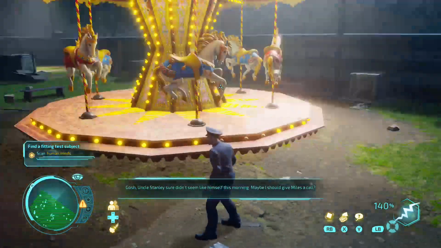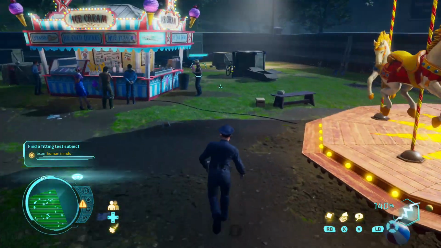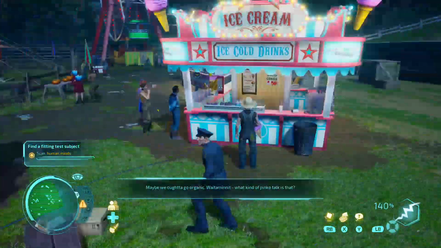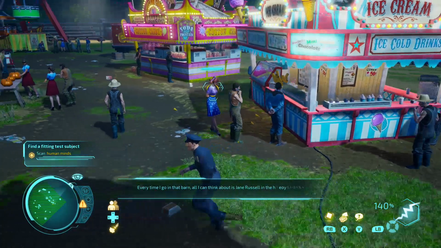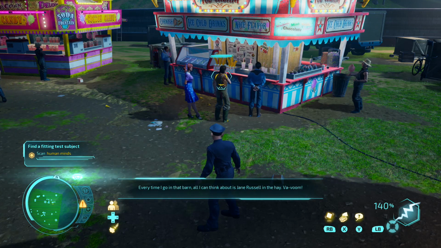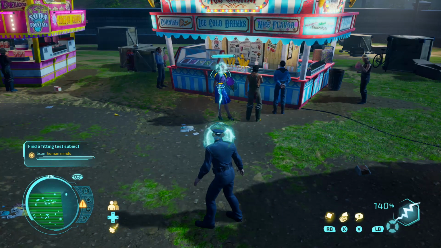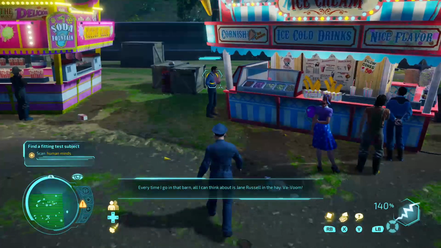Gosh, Uncle Stanley sure didn't seem like himself this morning. Maybe I should give Miles a call. Yes, sure. Either we ought to go organic. Wait a minute, what kind of pinko talk is that? Yes, what kind of pinko talk is that? Oh, it's Halloween time. Every time I go in that barn, all I can think about is Jane Russell in the hay. Va-boom! Better get my best clothes on to go into town. Oh yeah, I ain't got no best clothes. Every time I go in that barn, all I can think about is Jane Russell in the hay. Va-boom.